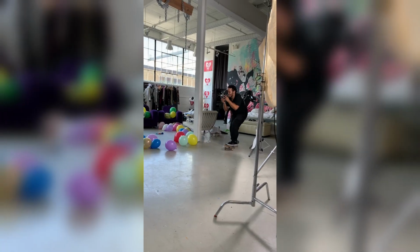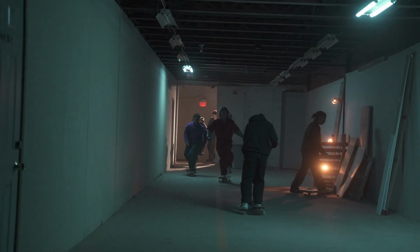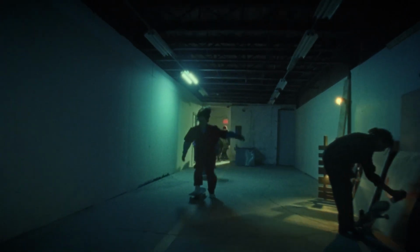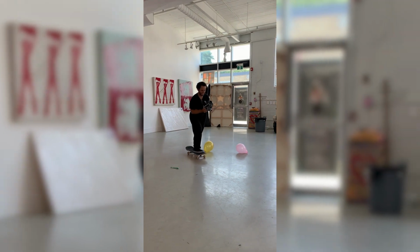Number 4, skateboard. I've used a combination of handheld and a skateboard to get some shots. The director and I both knew that in the edit, we both wanted a fast-paced and fun sequence. The skateboard was the perfect tool for this because it's not as shaky as handheld and not as smooth as a dolly. If you're doing some sort of montage piece, it can be great because there's almost no time you need to set up. You want to be comfortable on a skateboard first because the last thing you want to do is take a slam with a camera in your hands.